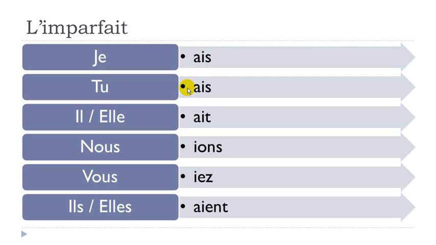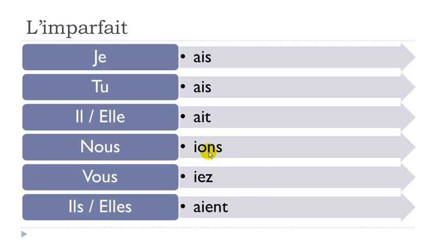All right, so now if we talk about the pronunciation, the good thing is that this will be pronounced e. This will be pronounced e, obviously, because you write it the same way. This will be pronounced e as well. So final s and final t are not pronounced, and this is pronounced the same way. And the good news is that this form, A-I-E-N-T, is pronounced e as well. Okay, so we've got e here, e, and then e. So that's quite easy to produce. I mean, it's not a big difficulty for the students to make this e sound.